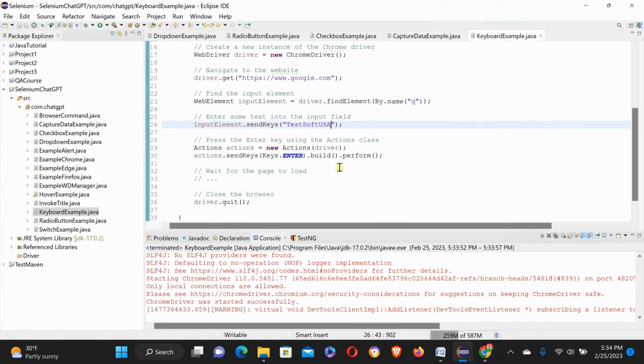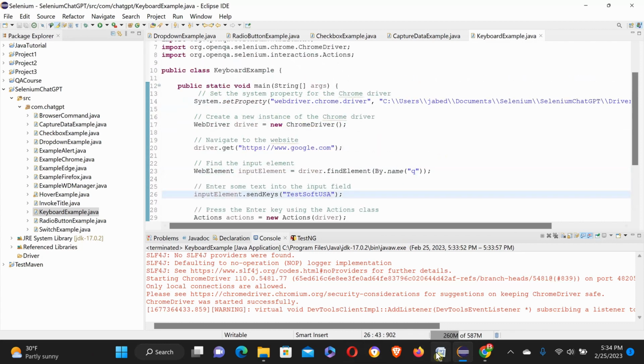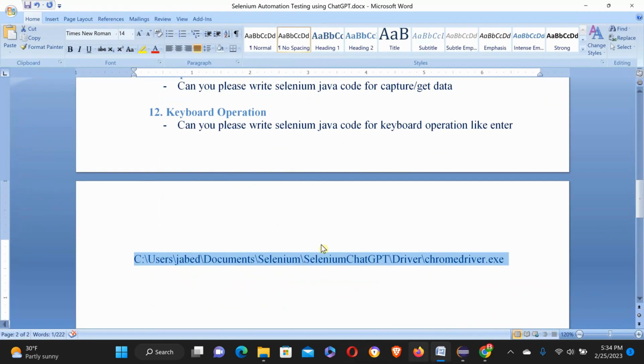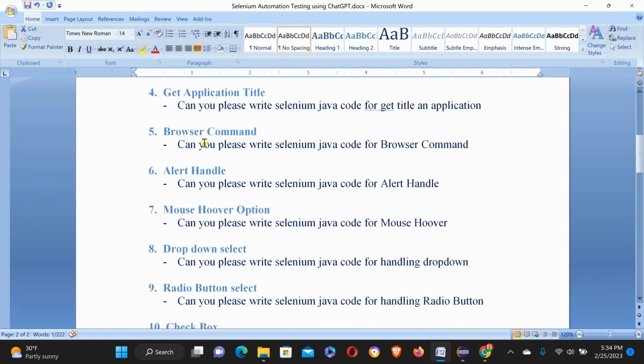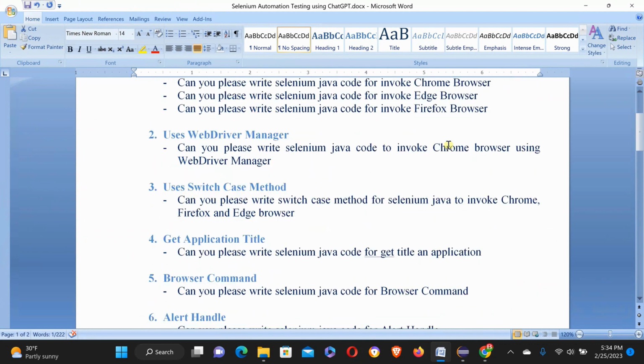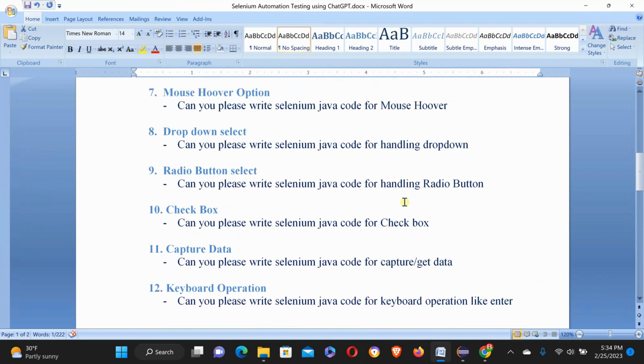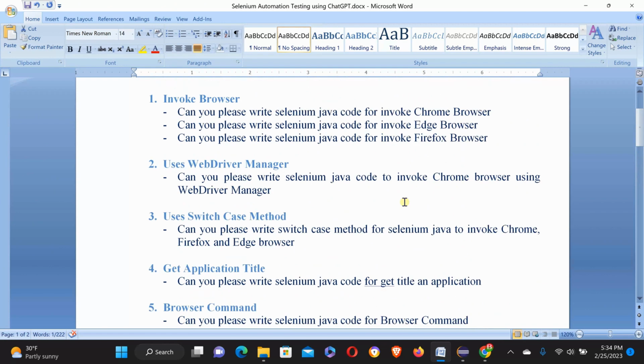Keyboard operation, Keys dot ENTER, it entered and then it performed the search operation. So exactly, I have written like 12 questions here. All the question answers I have taken from ChatGPT and pasted into Eclipse in a Java class, then run it. All work perfectly correct.